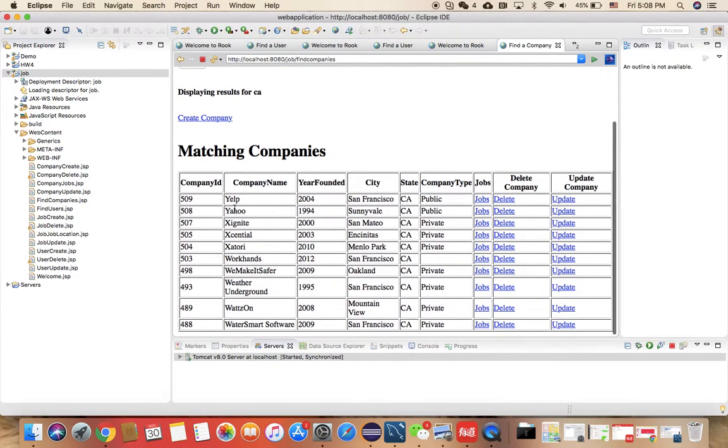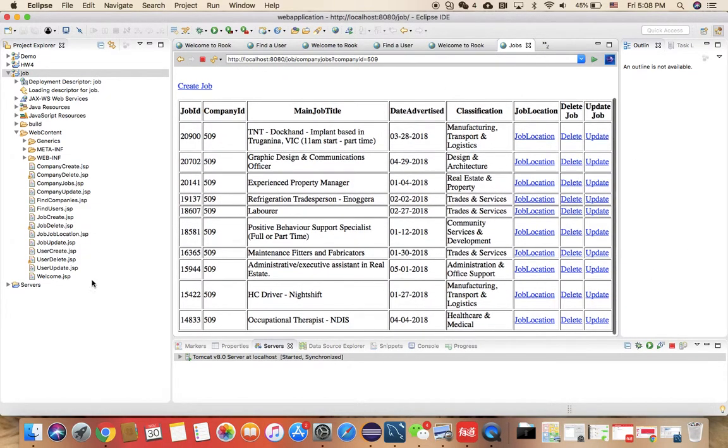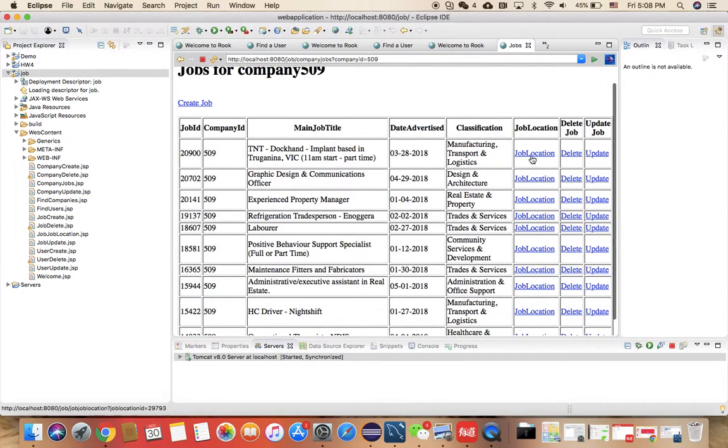Let's say if I choose the company Yep, and I want to see its jobs. You can click the jobs link here. And this will lead you to all the job postings for this company. And you can click the job location to see the specific job location for this specific job.